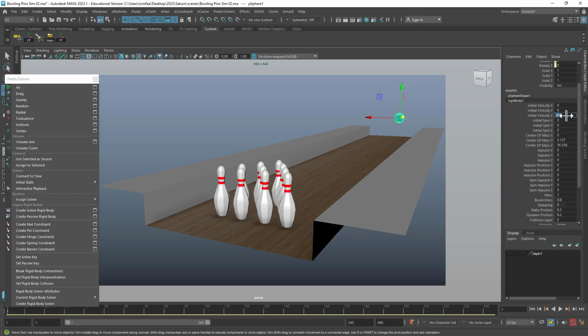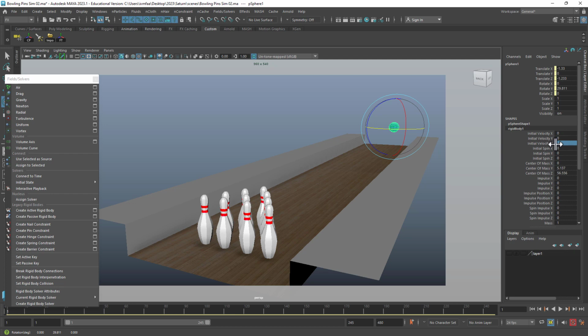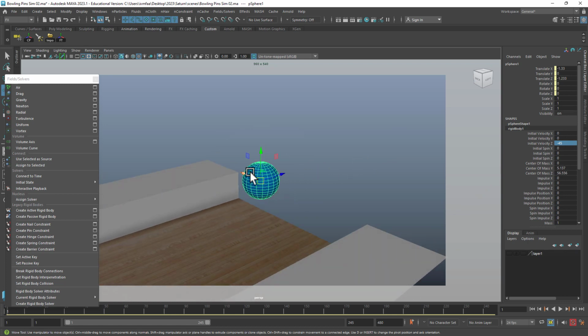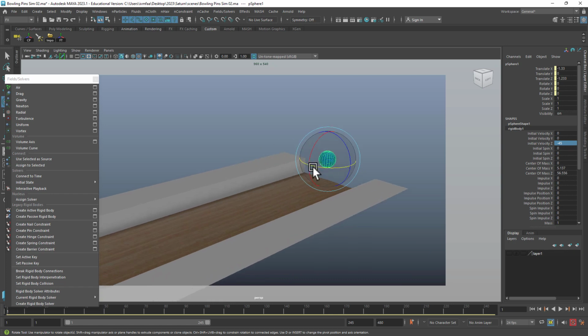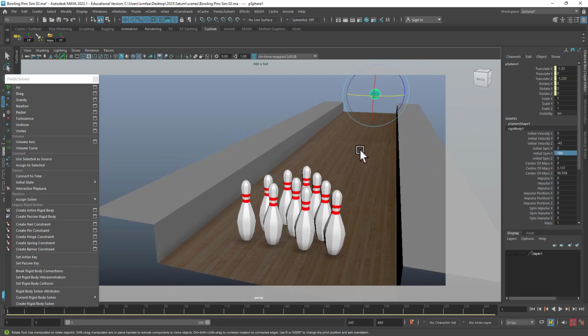So I'm gonna go here and make this minus 45 to give it more force, and then I'm gonna apply an initial spin, and I'm gonna apply the initial spin on the Y. Okay, if you were wondering why it's on the Y, if you click W, you will see the axis. So technically this is the axis that this ball is supposed to be revolving around to rotate on the Y. So I'm gonna give the rotation on the Y, say 90 or 100, just to make it a little bit noticeable, especially that this is how it goes with the bowling, and that's gonna mess it up.